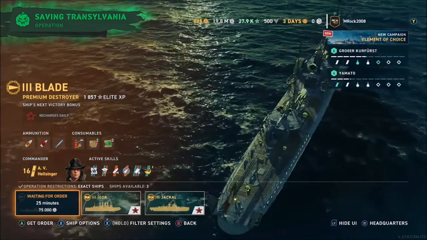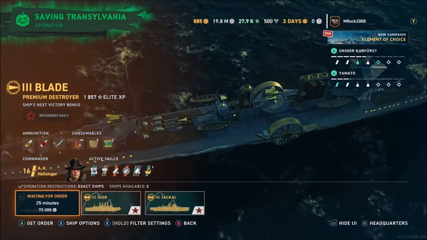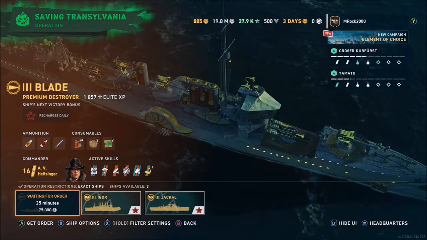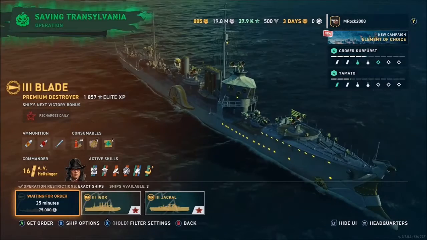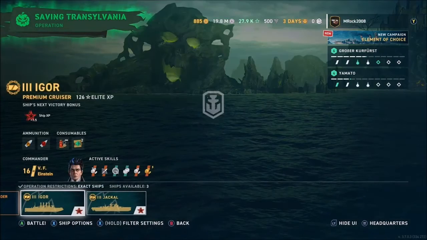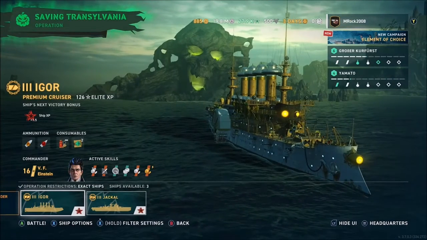Anyways, this was the first ship that you can take a look at, and then we're going to go to the second ship. Like I said, that one was called Blade. The next two ships that I'm going to show you, they do not have torpedoes. So this ship, the primary role should be taking down other ships because the torpedoes can do a lot of damage. This one is called Igor.